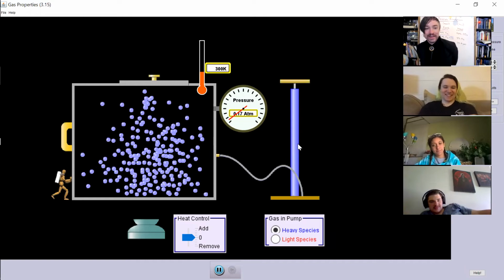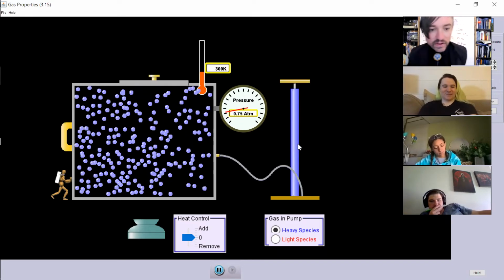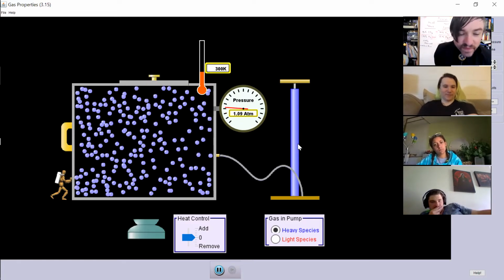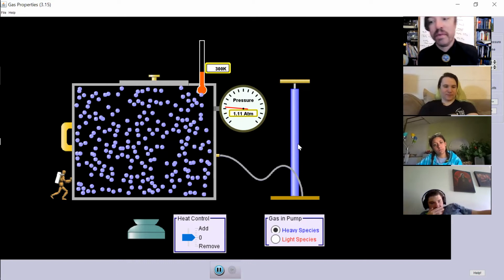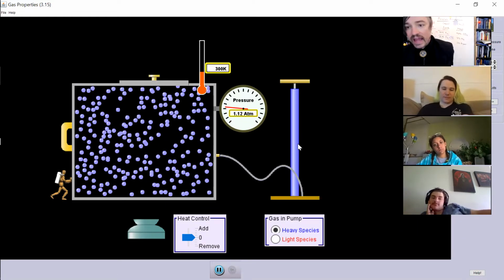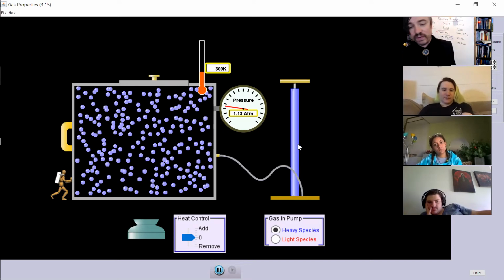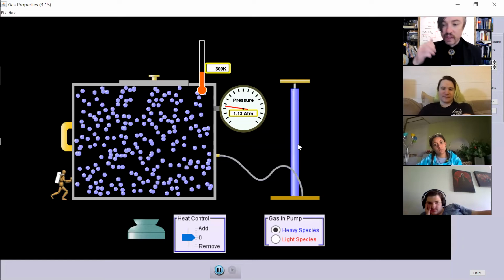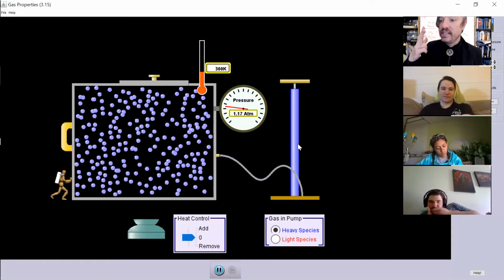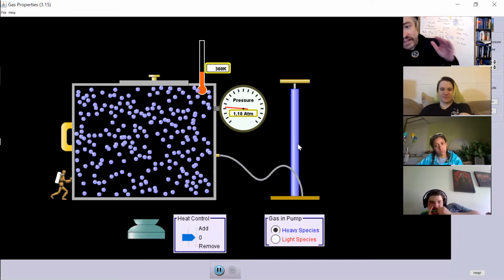Okay, here we go. So here are some gas particles, and you can see that the particles are all moving around with a distribution of velocities. Some are moving fast, some are moving slow, some are moving somewhere in the middle. They're all kind of crashing around into each other, and they have a number of state properties, properties which define the gas. The pressure, the temperature, and the density of particles. And these things are related by the ideal gas law.